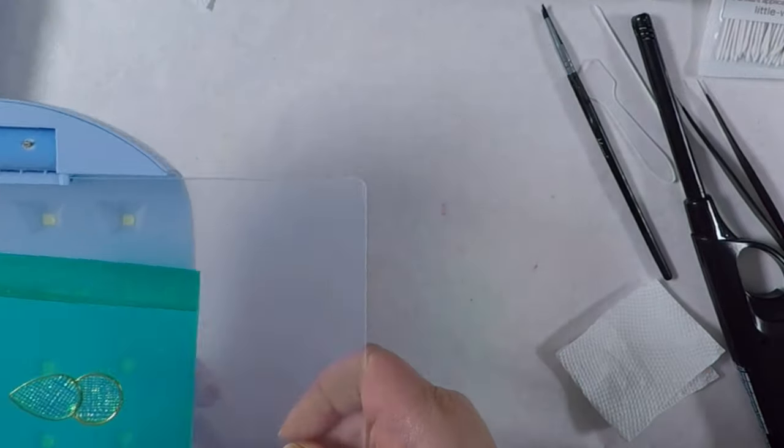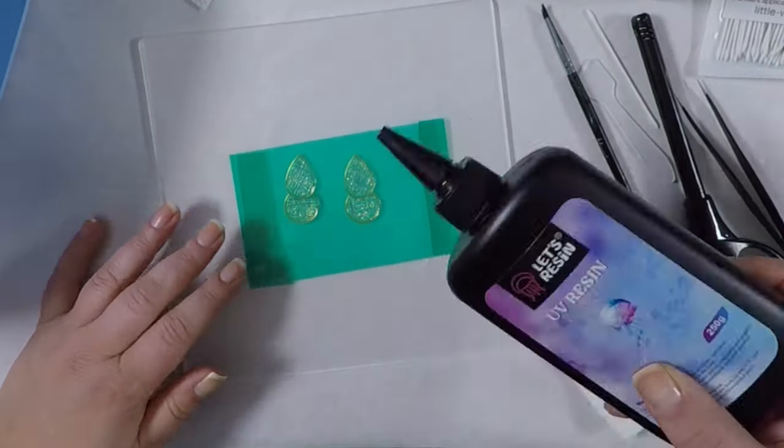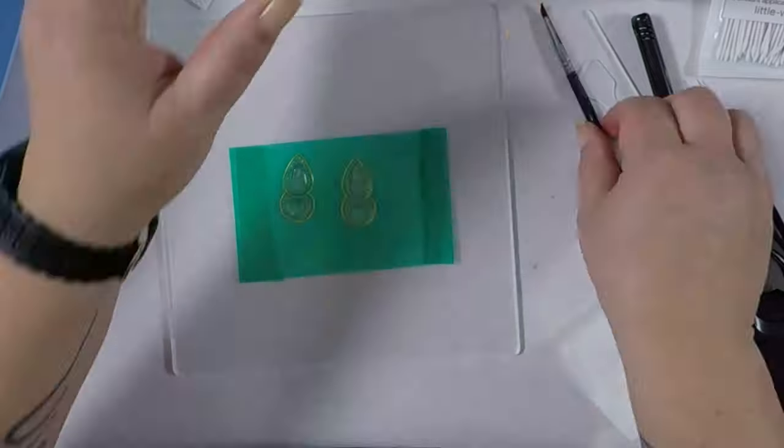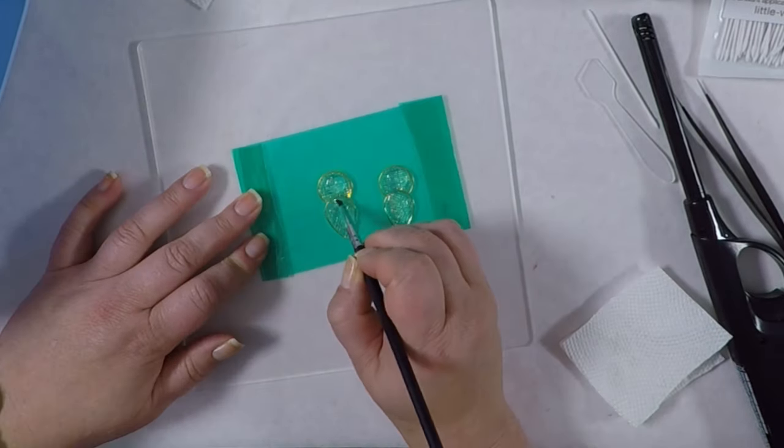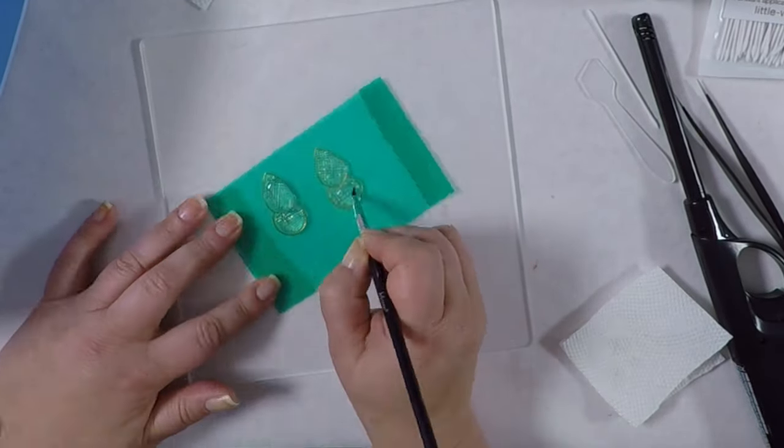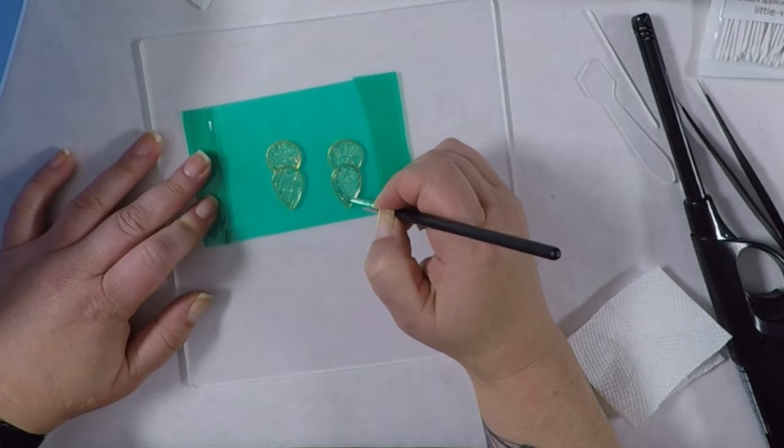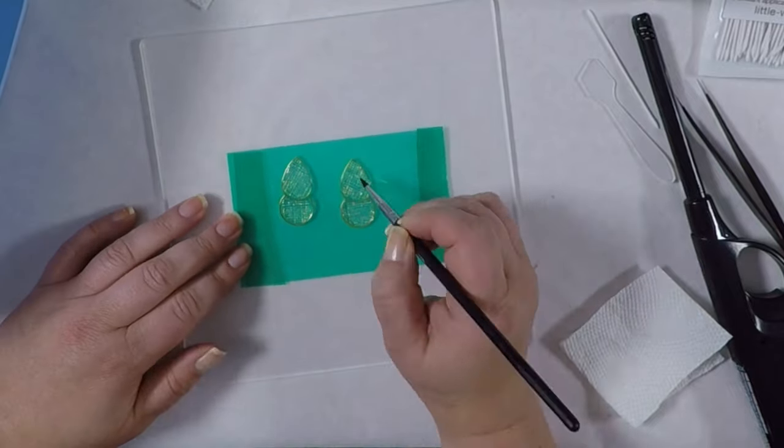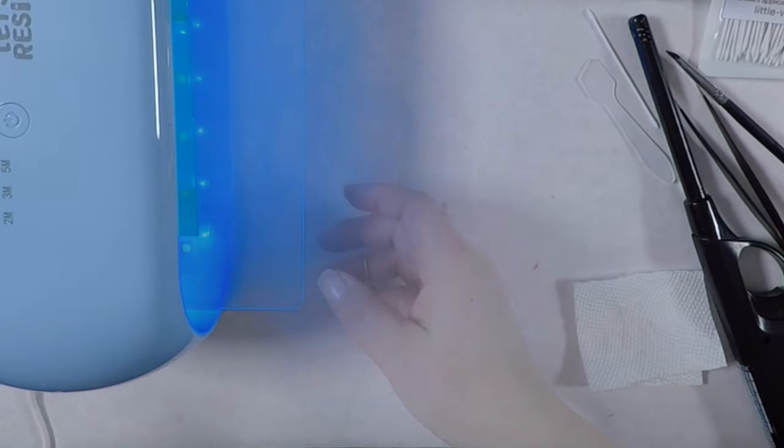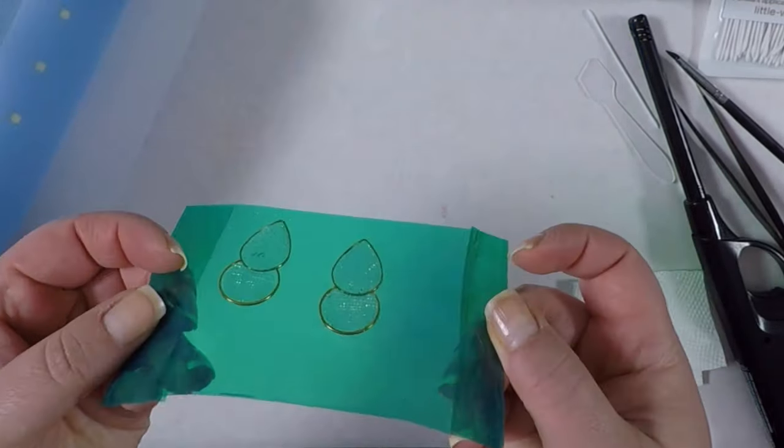Again the light has two, three, and five minute presets and you get to each by pressing the button again. When I wanted it to be done I just pressed the button until it turned off. I added more resin to cover everything up again not covering the frame at all. I let that cure for two minutes.